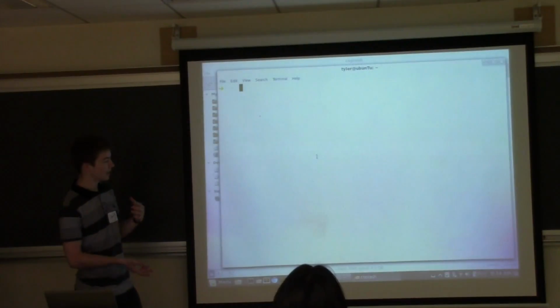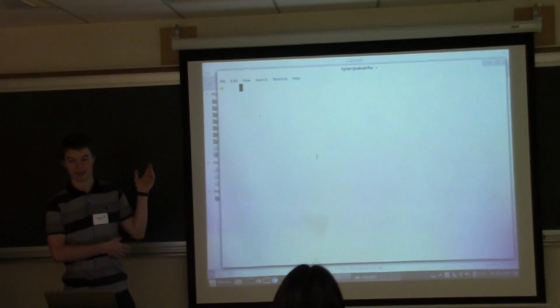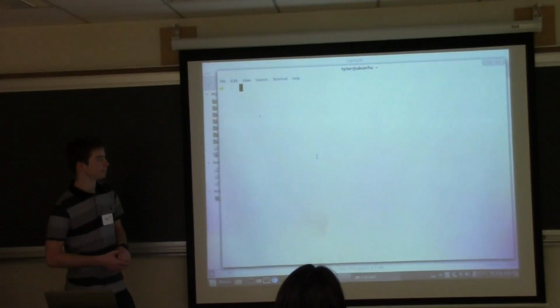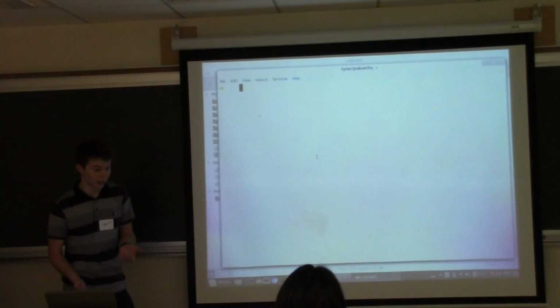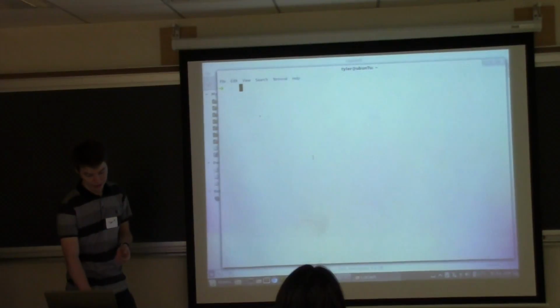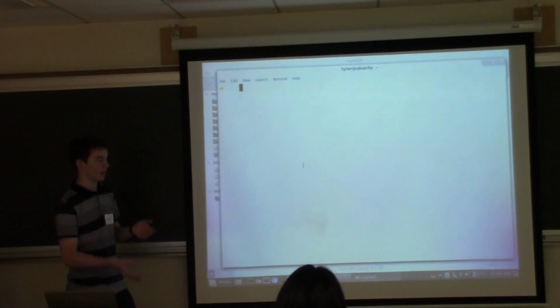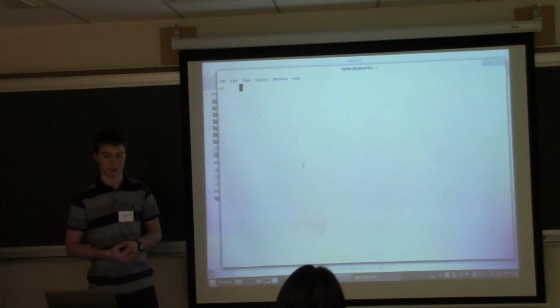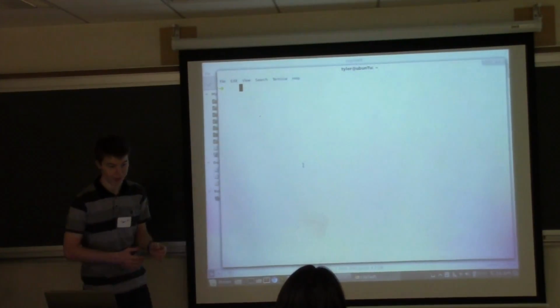But if you have a Mac, terminal should be built in. And if you have a Windows computer, then there's a program you can install that you'll be able to do everything that we do today.